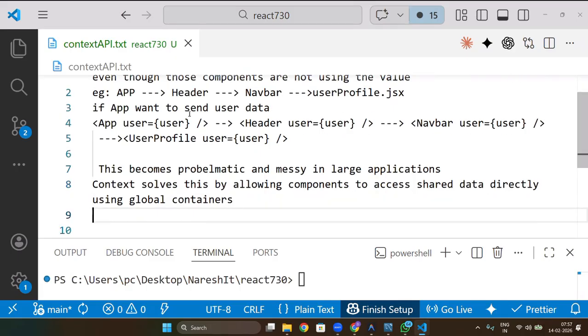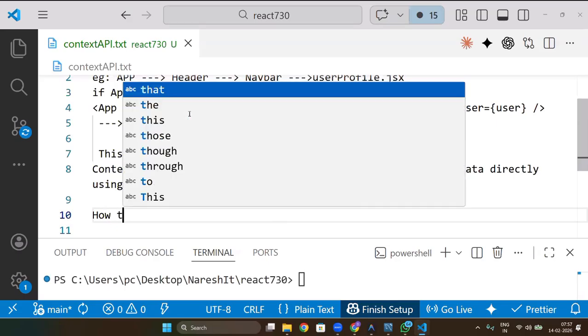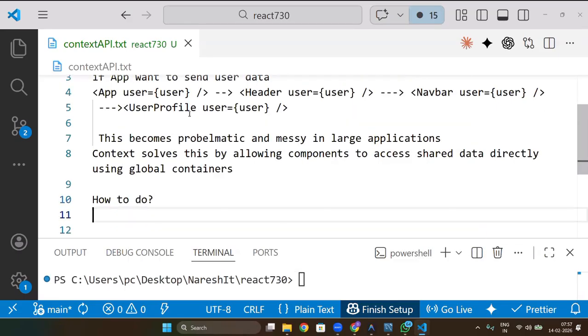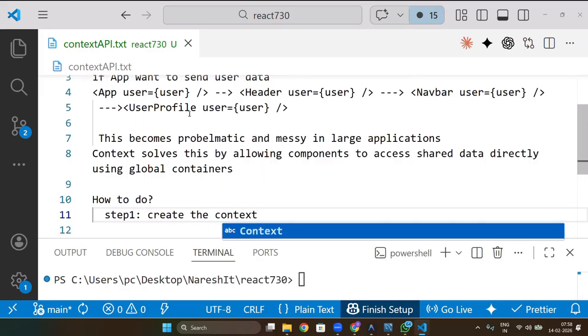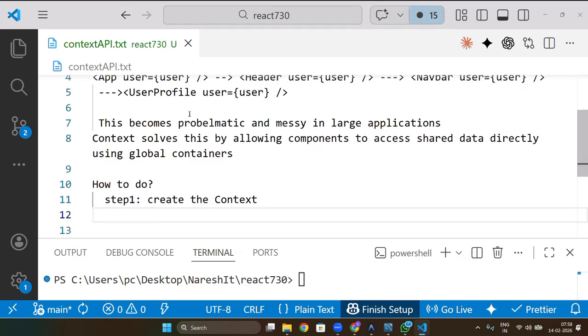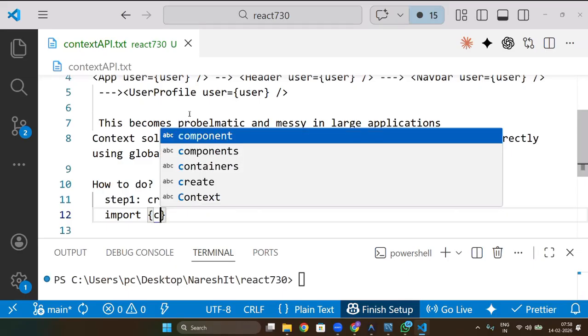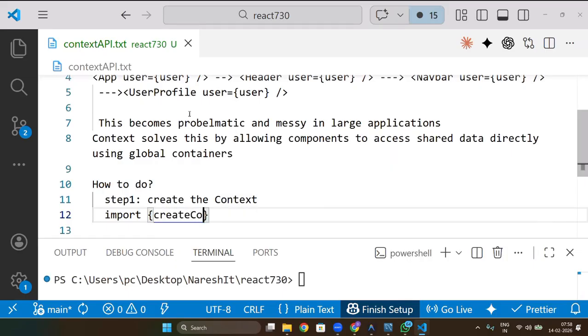How to do that? Step one, create the context. To create the context, all you need to do is import createContext.